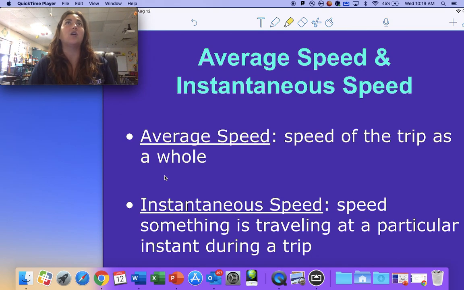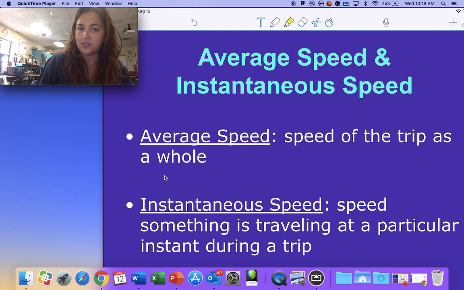So let's say you're driving to Austin and you average a speed of about 70 miles per hour and you think that's good. You're like, oh great, I was within the speed limit. But in order for you to get a perfect average of about 70, that means at some point you must have been going over 70 miles an hour to achieve that average. So just something to think about. It takes into account the whole trip, all your starts and stops and speedings and slowdowns. So we're taking account of the whole motion and not just beginning or end.